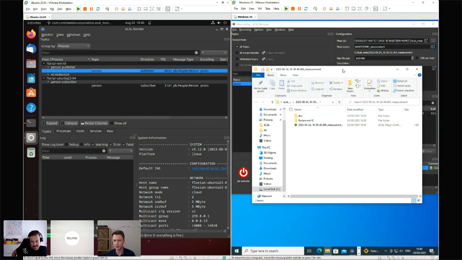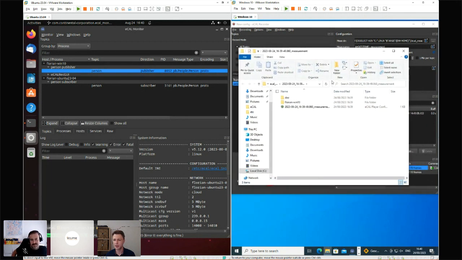So let's explore to the directory. An eCAL recording looks like this. It always has this eCAL measurement file. This doesn't actually contain any data. It's just an entry point for the measurement. The actual data is then stored to the directory with my host name and specifically to this file. It's 11 kilobytes, not that much. There's not much going on in the system right now.